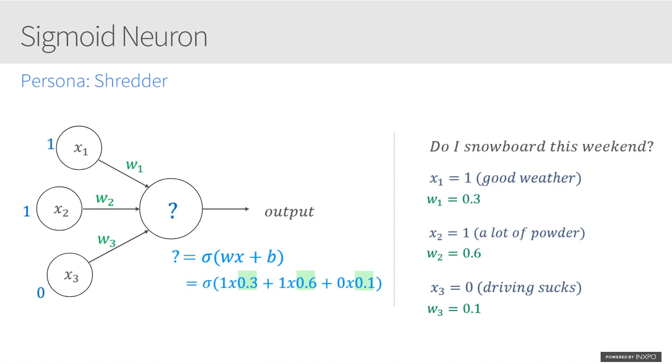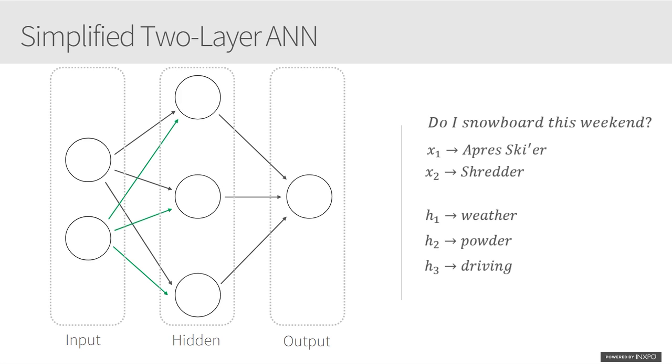You've got your inputs, which are in blue on the second line that you're seeing here, and highlighted in green, which are the weights. So basically, that's sigmoid of 0.9, so a value of 0.7109. When you're doing a logistic regression type function, leaning toward 0 versus 1, I'm leaning toward 0.71. The return value is 0.7109. So I'm basically leaning toward the idea that I'm going to go snowboard this weekend. Fun times.